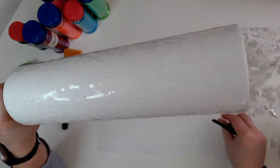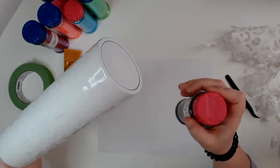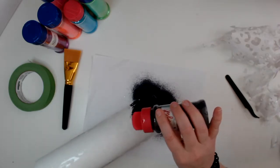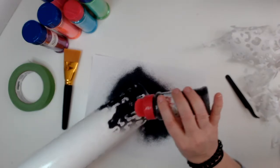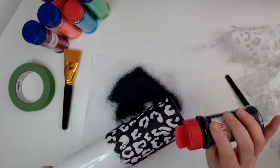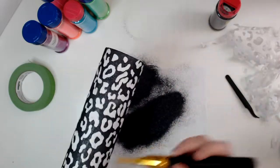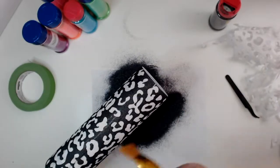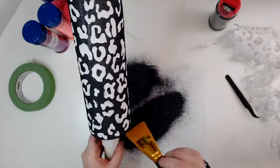So we're gonna start with our black color. Okay, so I've got my first coat of the black glitter, a dry paintbrush to just brush off the excess, and then I am going to go around with a second coat of the black. I'm going to kind of rub this in a little bit. I don't want to burnish it.